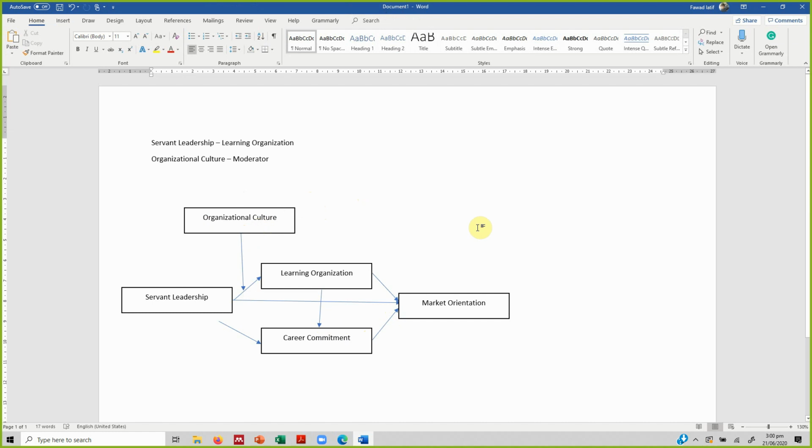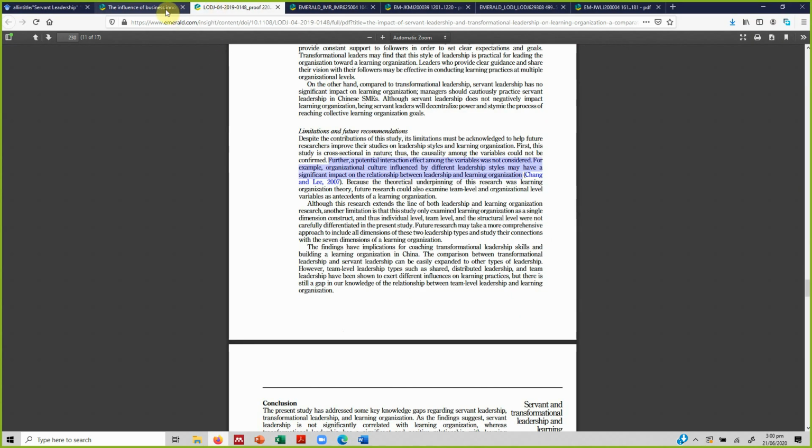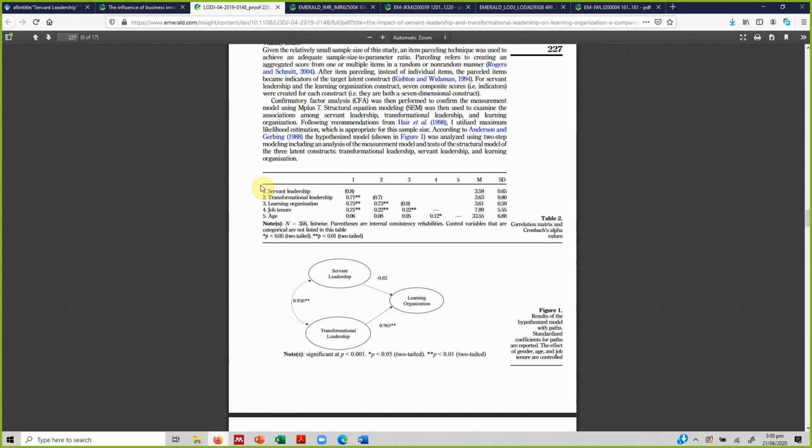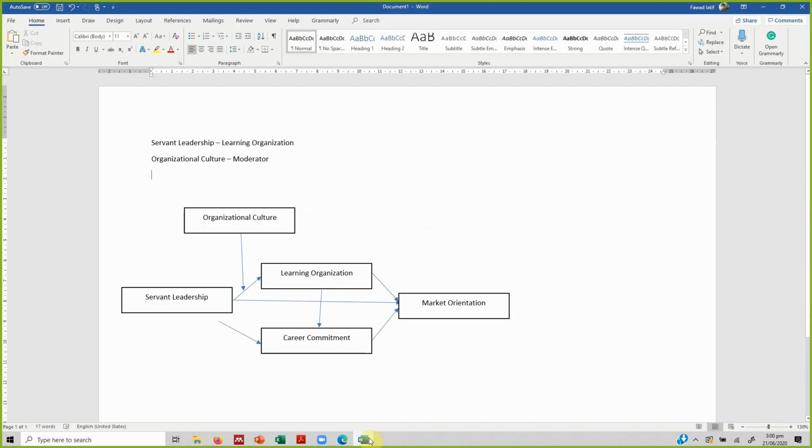Now, based on at least 4 papers, you have drafted a completely new model which originally looked like this. Yes, like this, with no mediators, no moderator, a simple model. And what you have done is, after reading 3 or 4 latest papers, you have proposed a very complex model like this. Now, I'm sure that if somebody wants to use it, you are free to use this model. I'll send these papers along as well if you want to further modify the model.